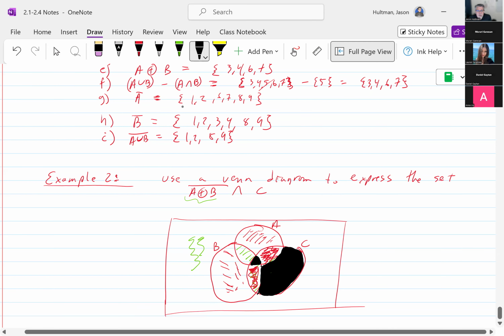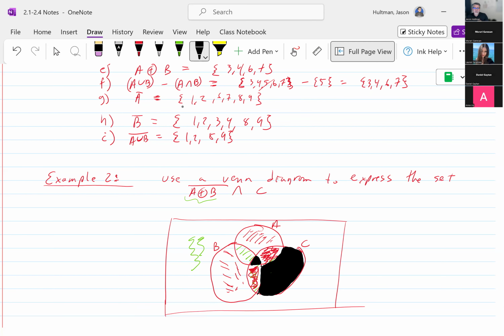That's the intersection of C along with the complement of the symmetric difference of A and B. Okay, okay, makes sense? Okay. And that is 2.4.